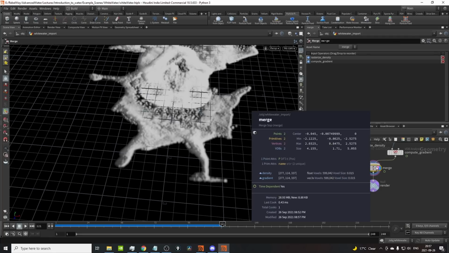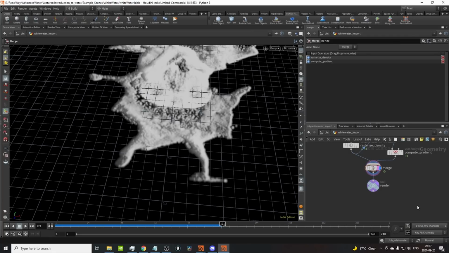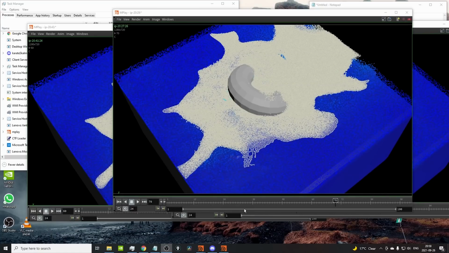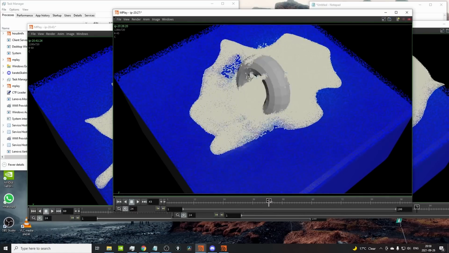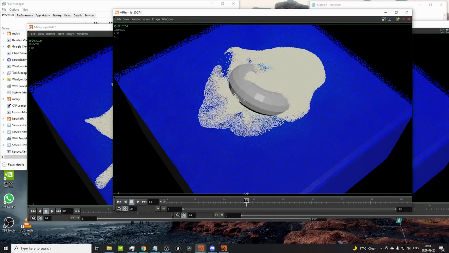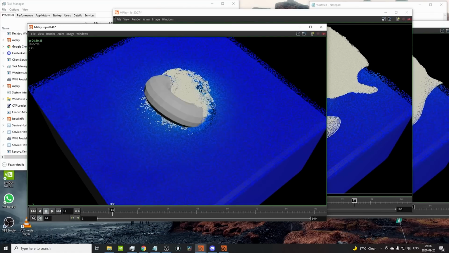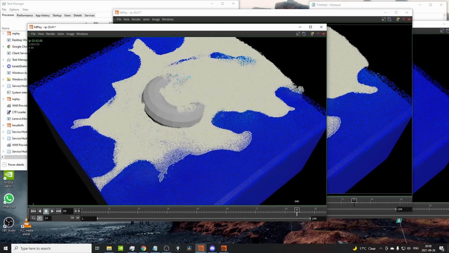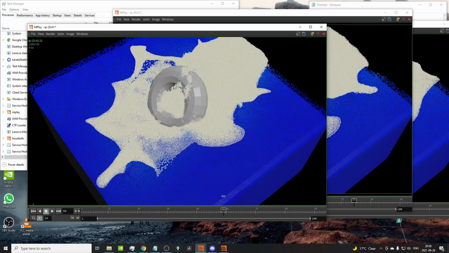Those two combined, our density and the gradient, is what we're exporting for shading and what we're going to render. So in this video, we've covered the whitewater solver, how to dial in emissions, and how to make simulations that work, how we can control them, how we can get different looks of them, and covering the basics of the whitewater solver.